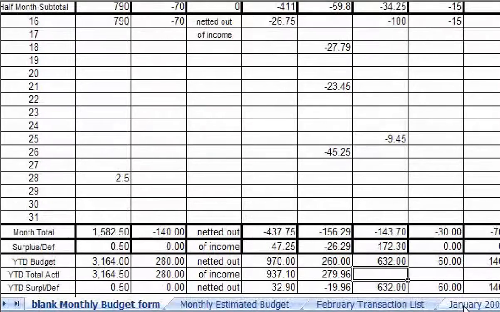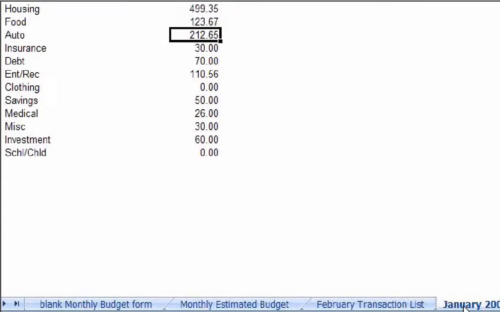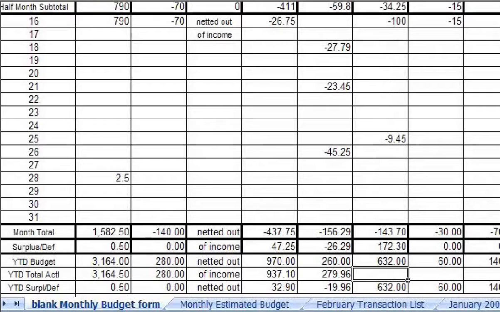On the January totals, auto is $212.65. Insurance is $30 and debt is $70. On the blank form in the auto column, we enter equals 212.65 minus the month total box to net $356.35.